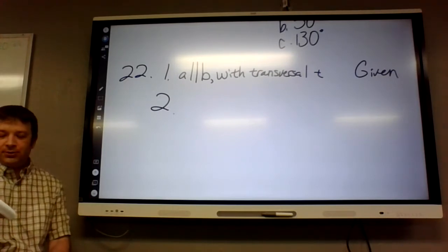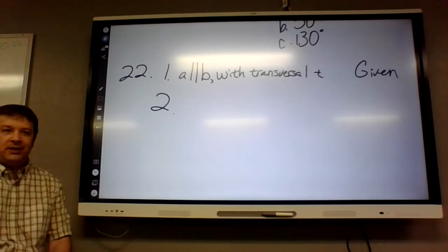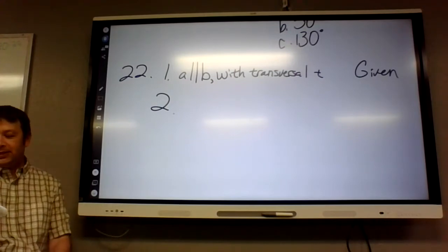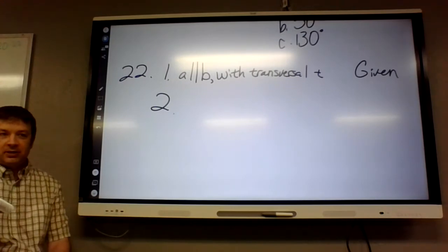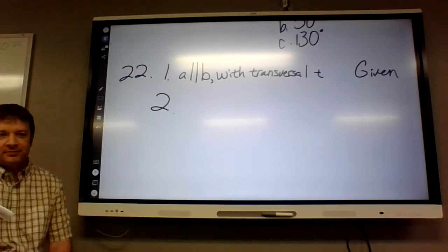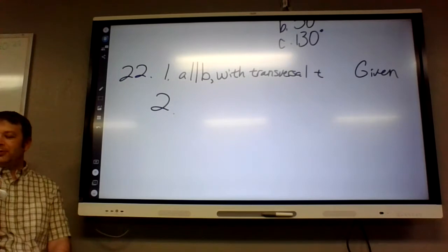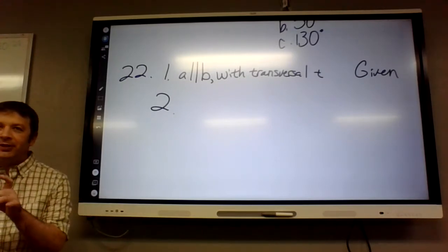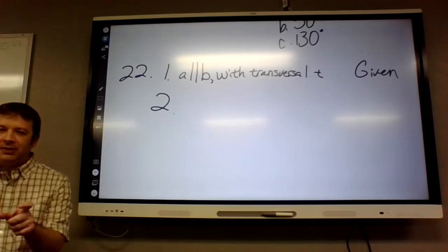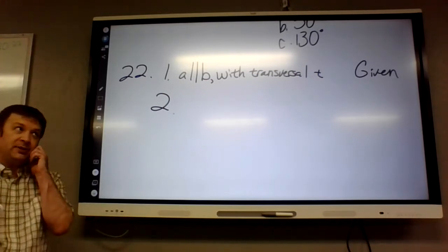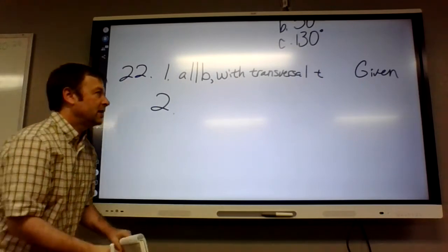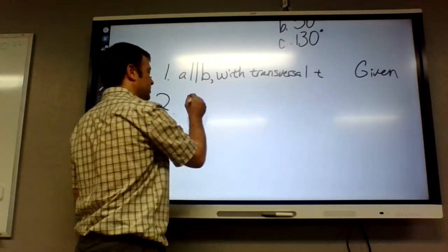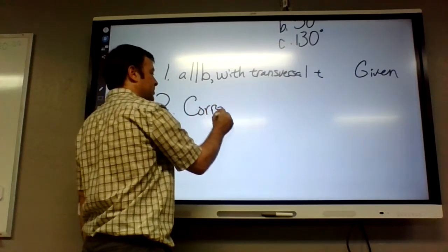Number 2 says angle 1 is congruent to angle 3. How did they know that was true? Because they're, what's it called? Corresponding. Because they're corresponding angles, and corresponding angles are congruent. So what the book put was corresponding angles postulate. I don't really care that you remember that it's a postulate, and you don't have to write the whole proof. We can just put corresponding angles is fine.